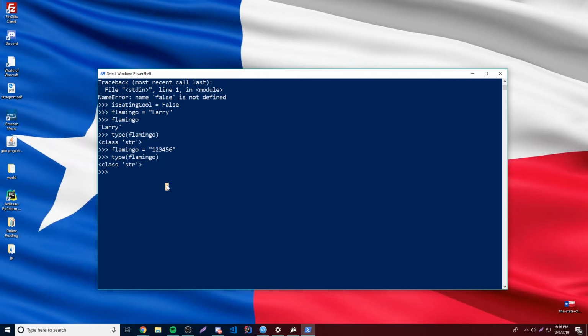But before I end the video, I want to tell you about dynamic typing, okay? Dynamic typing is basically what some languages have and other languages don't. Java and C++ do not have dynamic typing. Whenever you have a variable, as you can see here, we're creating a variable called flamingo, and we're able to set flamingo to either a number, a boolean, or a string, without having to specify which one we're going to use. But in other languages, you actually have to specify which data type you're going to use with the variable. In Java, for example, if you want to make an integer, you have to specify int, and then the variable name, flamingo, is equal to 25, like that, or 23.